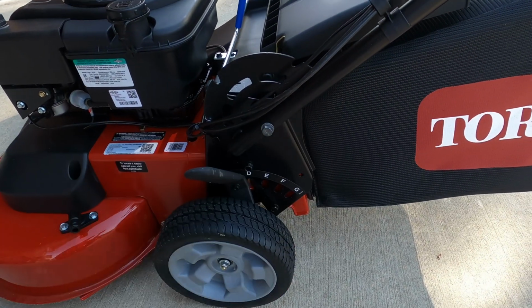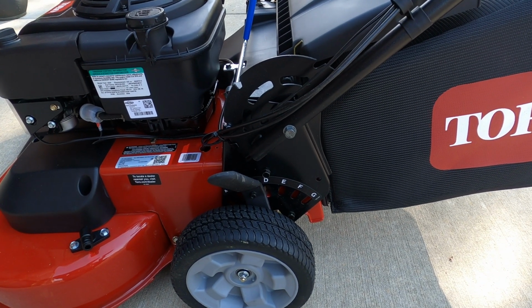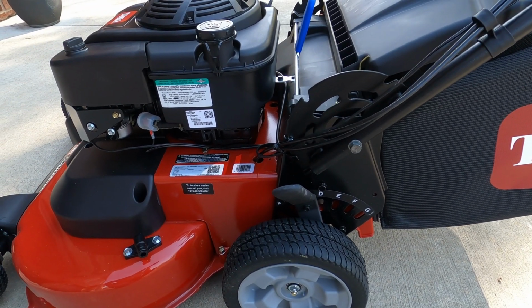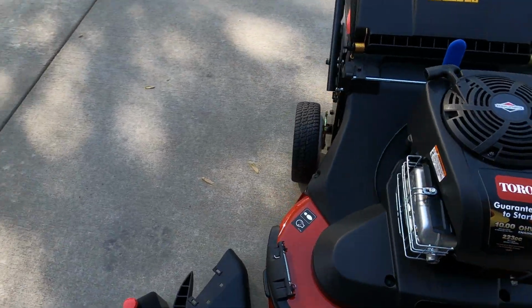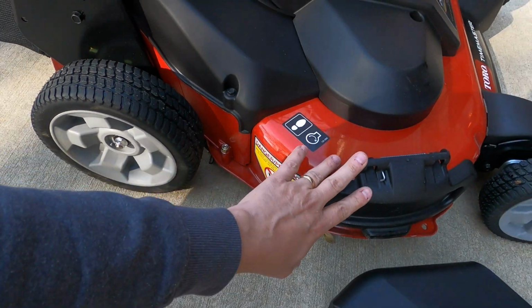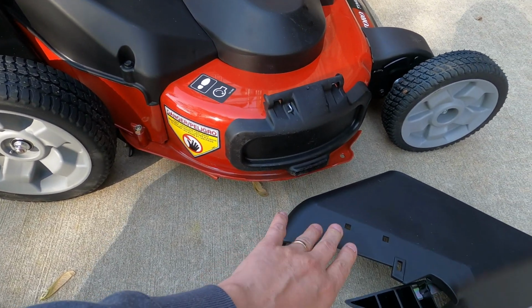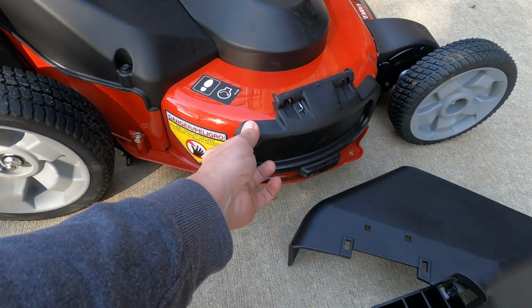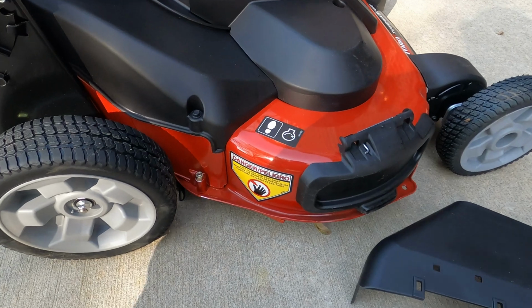It comes with a nice bagger. You can bag your clippings, mulch your clippings, or you do have the option to side discharge here if you put this guy on here to set the chute up.